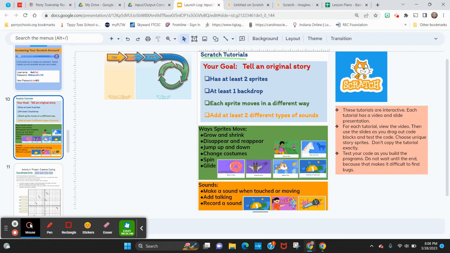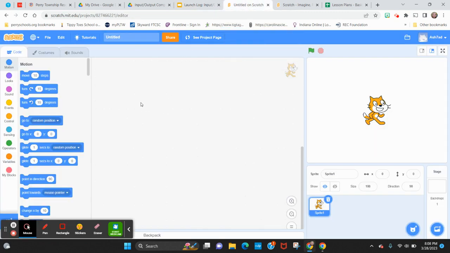So for each of these tutorials, you want to go back to your Scratch account, and the first thing we want to do is title our program, and we are working on tutorials. So I'm just going to name it tutorial, and then 7AD because that's my table number. Later on, when we get into some real story making, we'll name them after the sprites. But for this one, just name it your table number, and that way your friends can find very easily who they're looking at later on.